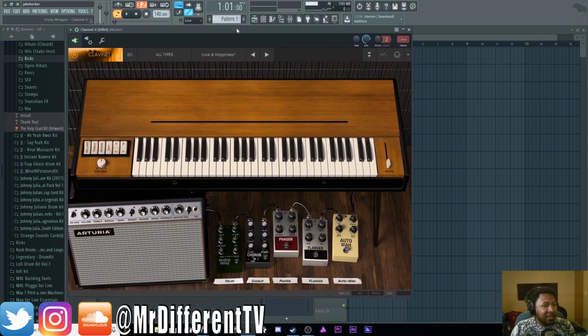If you know what a clavinet is, if you heard anything from Stevie Wonder and people of that era, that funk type of music, clavinets. It's an iconic sound. I don't own a clavinet plugin, so it's great to have one. Very standard plugin, as you see. It just got the clavinet where you can do different timbres to change the voice, the sound of the actual instrument. You got your amp right here, so you can actually change the amp sound.